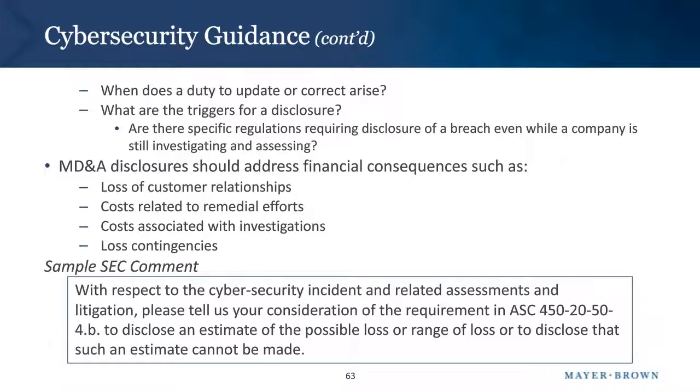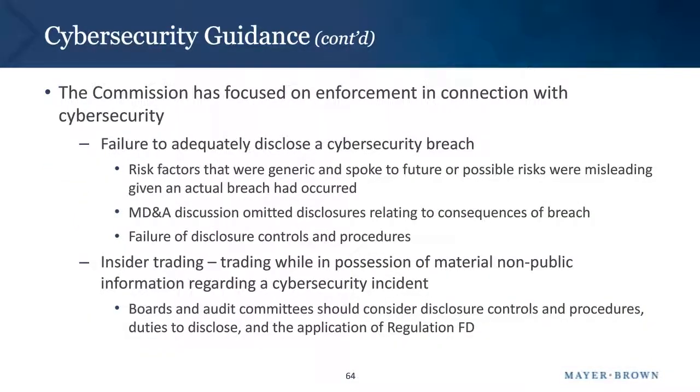In addition to focusing on the disclosure issues, the Commission, of course, also has been focused on enforcement. So there have been some recent enforcement actions that provide good reminders for companies, one related to a company's failure to adequately disclose the occurrence of a cyber breach. So here, disclosure controls may have pointed out or brought to light that certain of the risk factors that the company continued to use were fairly generic and, as noted on the slide, spoke to future or possible cyber breaches, whereas indeed an actual breach had occurred. So there were disclosure deficiencies that the Division of Enforcement identified, and those all serve as good reminders for boards and for disclosure committees to consider when they're reviewing year-end filings.